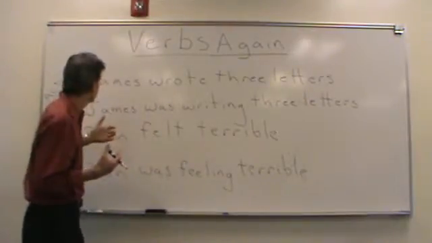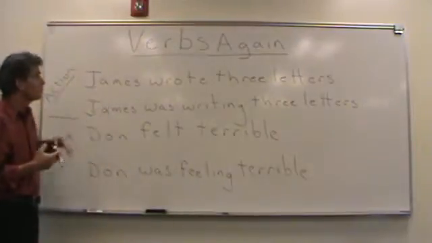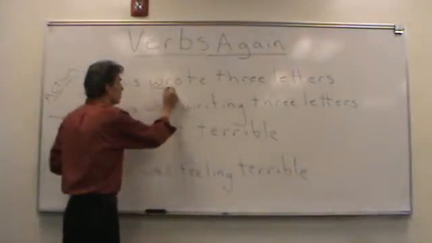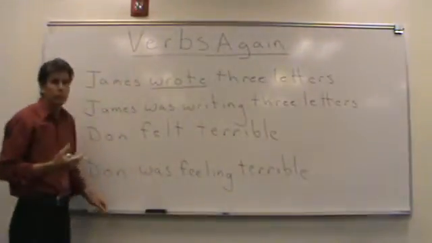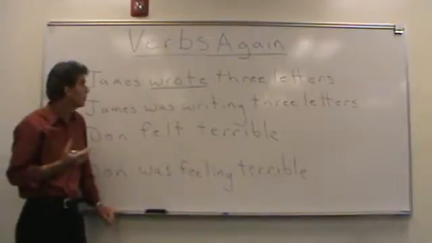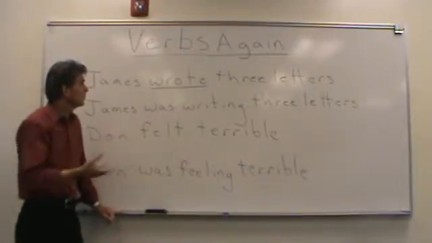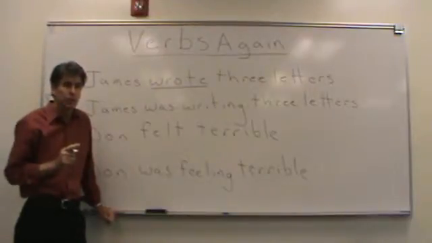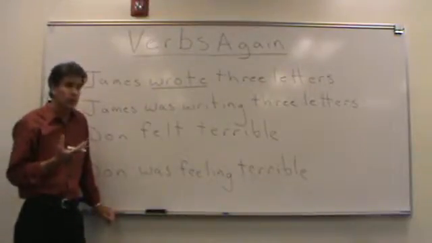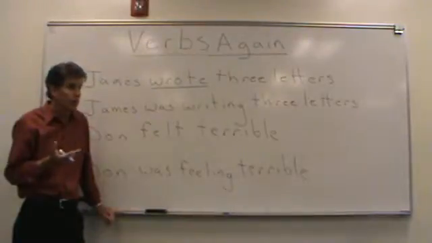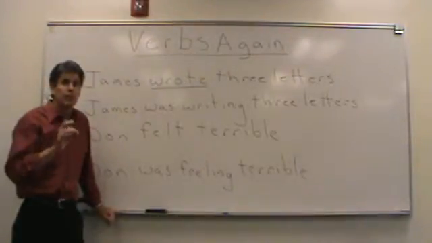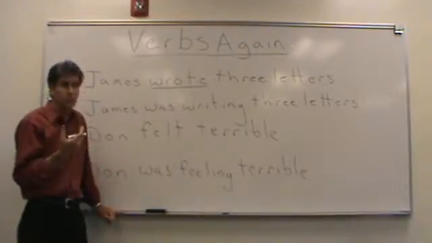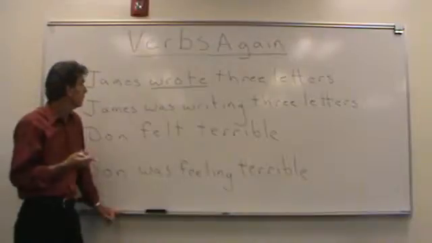Okay? In the first one, I have James wrote 3 letters. And the full verb is wrote. That, for most people, isn't very complicated. It's pretty straightforward. James is your subject. What did he do? He wrote. One word is your full verb, and that one word, wrote, is not on the linking list, so it can't be anything else but an action verb. And if you think about it, it is something that James does. It's something James did here.